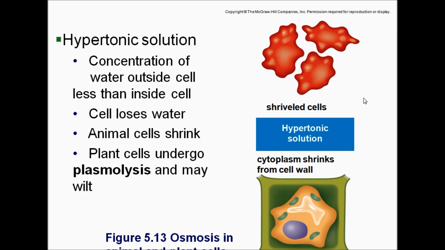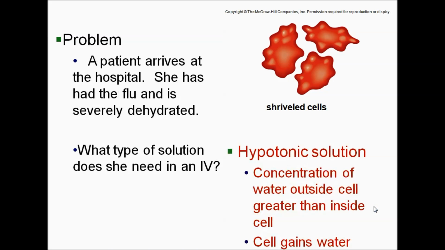If you go to the hospital, they have to actually give you an IV to try to hydrate you, and they'll give you a hypotonic solution to try to bring those cells back up to isotonic. Down here, poor plants, they really have problems. They go all the way to something called plasmolysis, where the membrane pulls away from the inside of the cell wall and really shrivels all down. It doesn't come back from it very well.